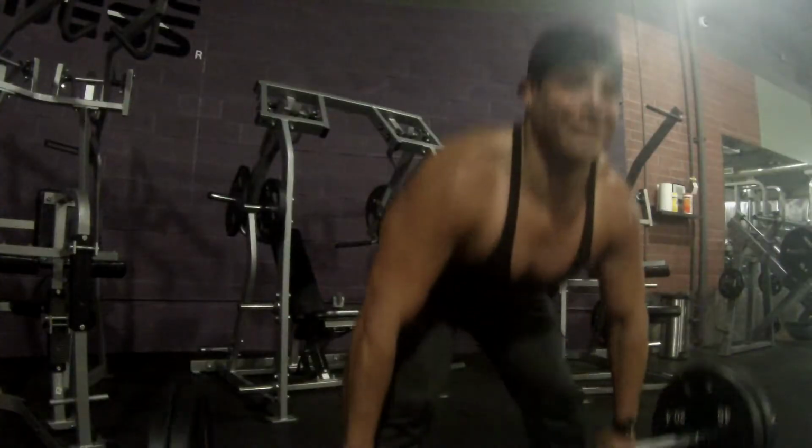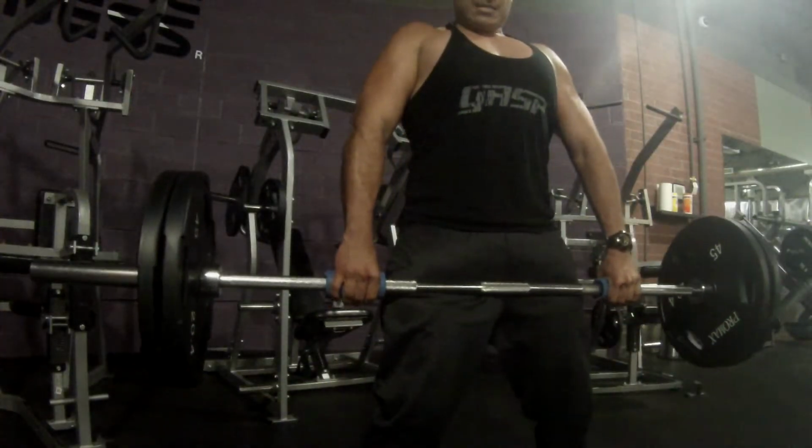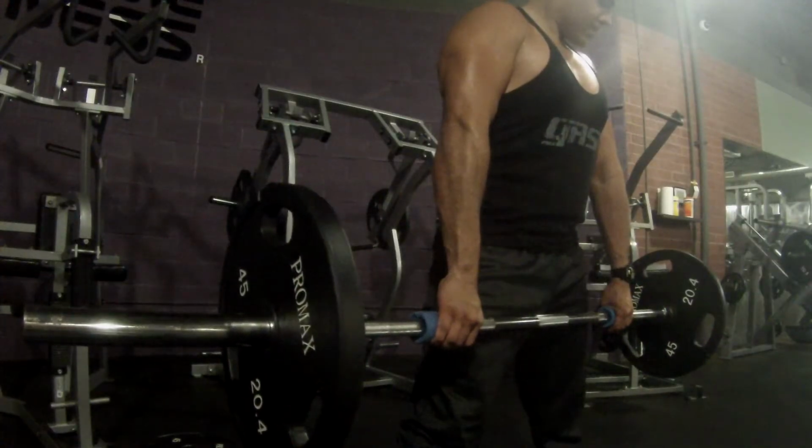The 225 on a deadlift, now it was actually very tough. I can obviously deadlift 225 easily. When you put those grips on there, your hands just fall out. So I actually lowered it down to 135, and I just held it for quite some time.